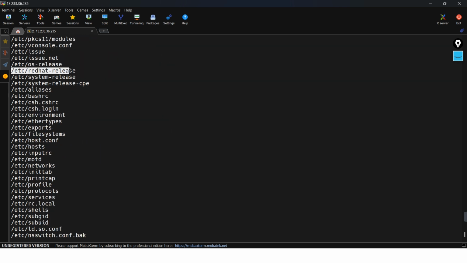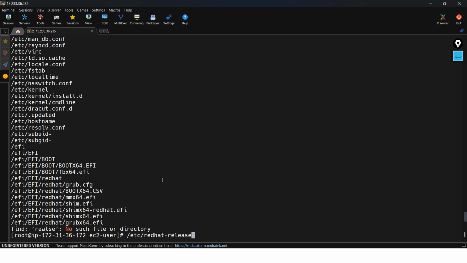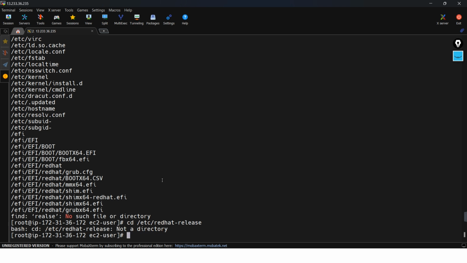Let me copy this path. Here what I'm going to use is Control A to go to the beginning. So, for example, you are here, right? You want to move to the front, you have to press Control A. Then I go to cd. Okay, why is it saying not a directory? Because I'm trying to enter into a file, so it is saying redhat-release is not a directory, maybe it is a file. I have to go to cd /etc only.